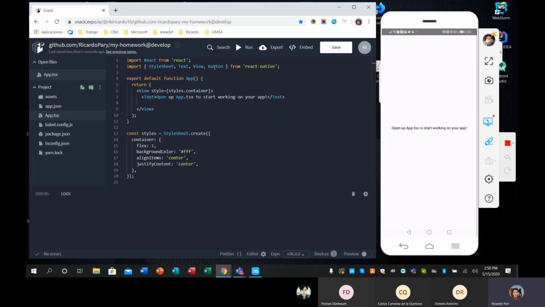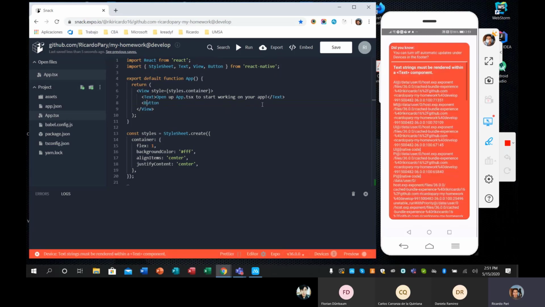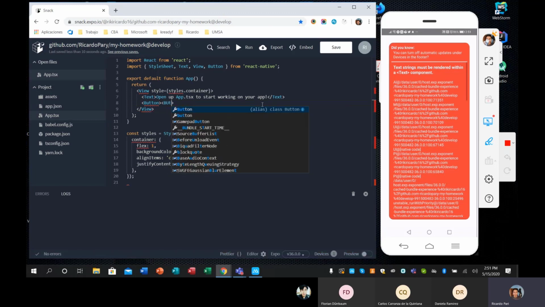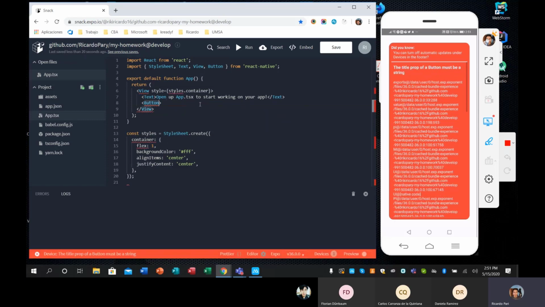If you want to have a button, you only have to import Button and Text. In React Native, it isn't necessary to close with another tag; you can close only the first tag, like this.